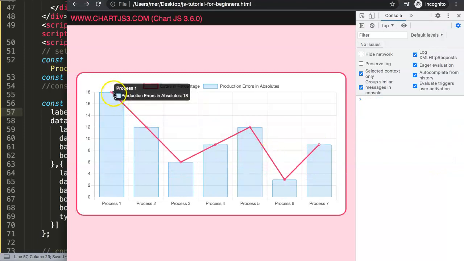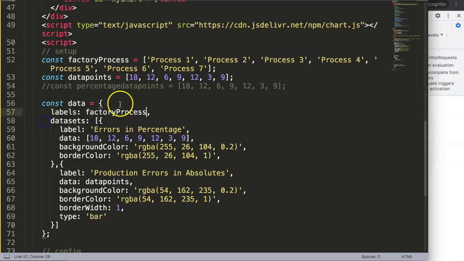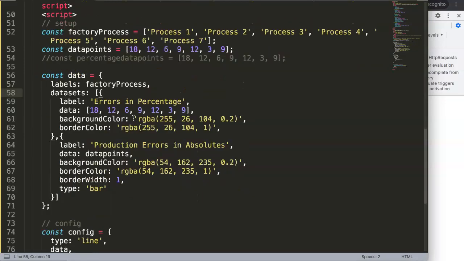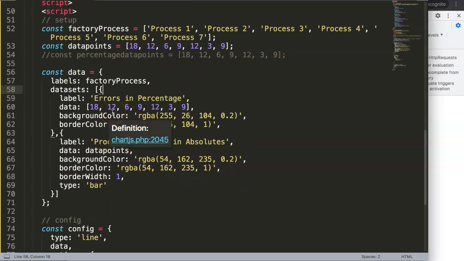This line here must eventually move to this side, because this is in percentage, while this one is in absolutes. So that's what we're going to do, and later on we need to loop through this to calculate the percentage of these items here. That will be interesting as well, because that will be a lot of work. So what we're going to do here is the following.